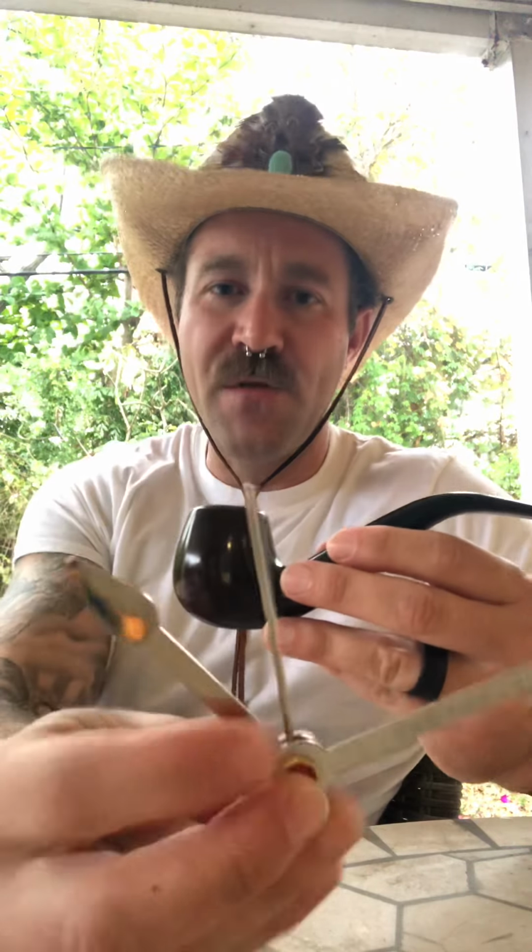Another point, if you have one of these little tools, or again, you could use a nail, a poker can actually be a good tool to open up the tobacco. Even if you've lit it and you set it down and then you come back to it later and you want to relight, just by repacking it a little bit and then taking that little poker and poking through to make sure there's an adequate amount of airflow, that's also going to help you a lot. So hopefully that's helpful. Those are a couple tips.